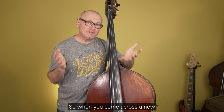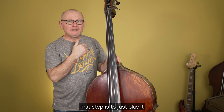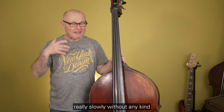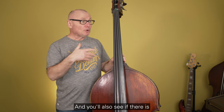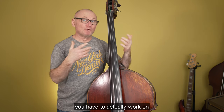So when you come across a new scale and you learn it, a great first step is to just play it up and down, the way I just did it here, really slowly without any kind of play along or any kind of help of anything, because you'll get used to the sound of that scale. And you'll also see if there is any technical difficulty that you have to actually work on and get through.